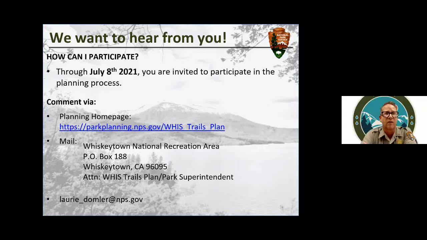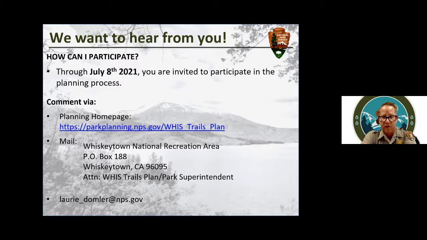Just for context on managing a place like Whiskeytown, our operating budget is just over $4 million, and about 80% of that or so goes directly to staff to keep trash and bathrooms and roads and trails, all of those things, operational. So we've redirected millions of dollars in trying to reestablish Whiskeytown and get it open to the public. We will continue to do that.